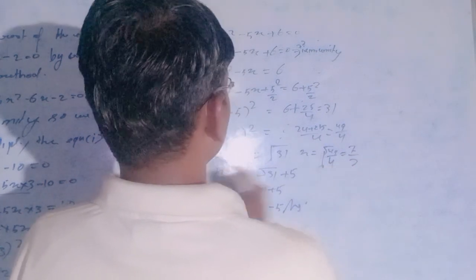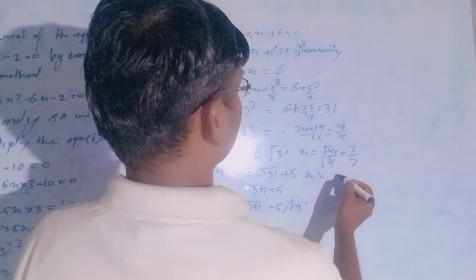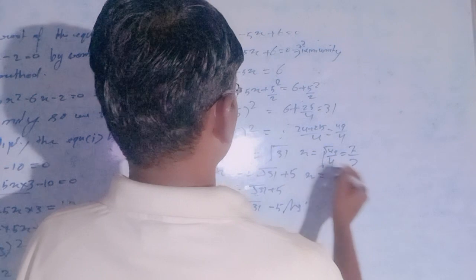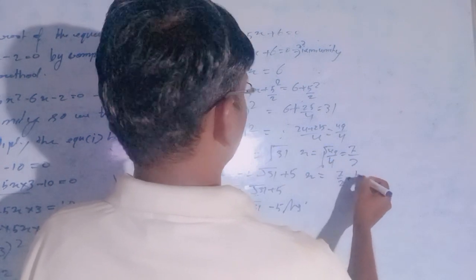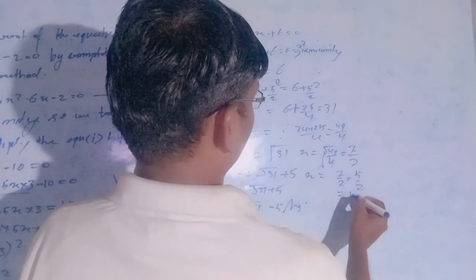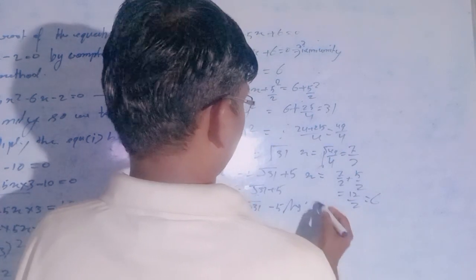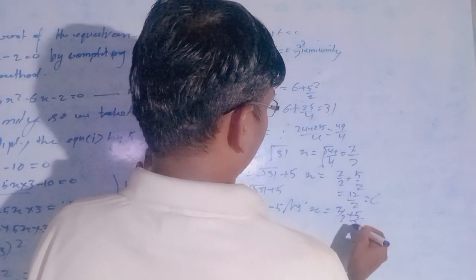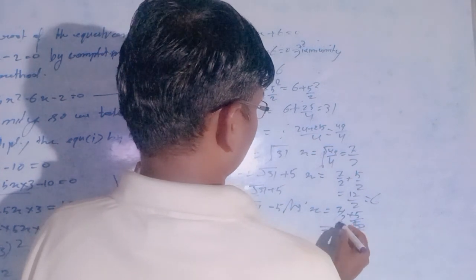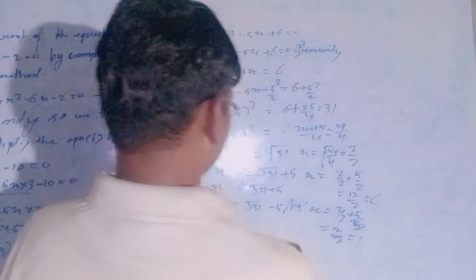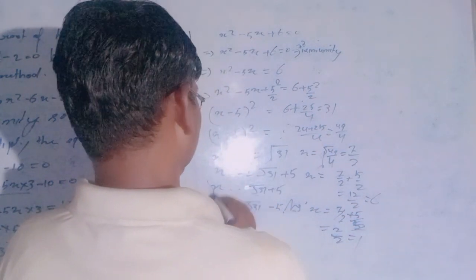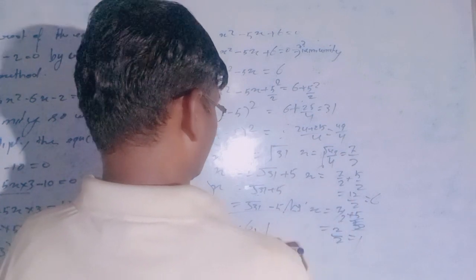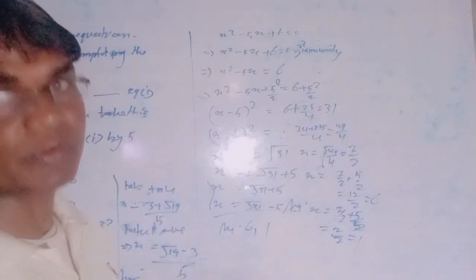Okay, 7 by 2. So here x is equal to 7 by 2, and here will be a positive sum, so it will be plus 5 by 2. Then it becomes 12 by 2, which is equal to 6. And second, if we are taking negative, 7 by 2 minus 5 by 2, so it becomes 2 by 2, which is equal to 1. So the answers will be 6 and 1. So this will be the answer of these equations and questions.